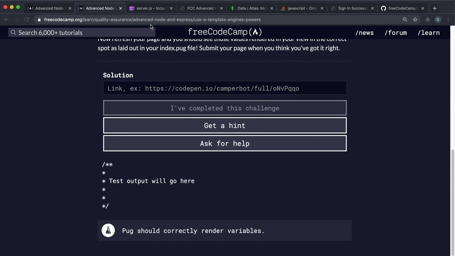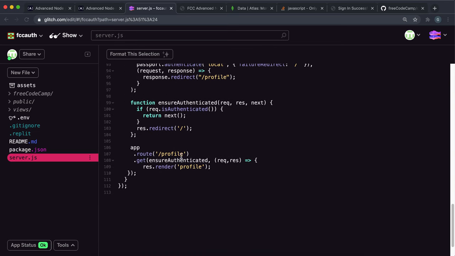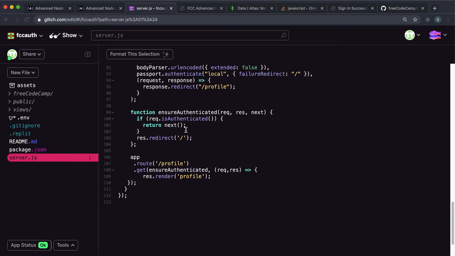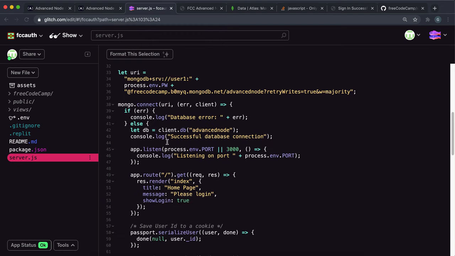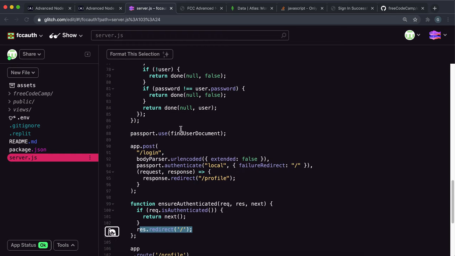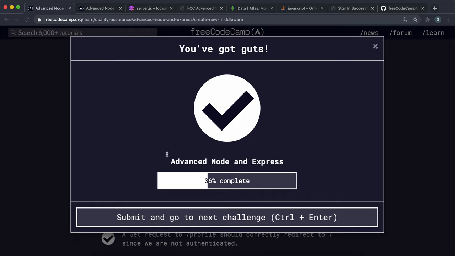I'll just run through this very quickly once again, what happens here. So when we go to the slash profile route, it'll run this ensureAuthenticated middleware and it will check if there's a login cookie. And since we haven't signed in or registered any users yet, this will return false. So what this will do is it'll run this part outside here and it will redirect us back to the homepage, which is just a slash root. And then it'll render the home page. So that's what happened there. Again, it's failing for a very, very stupid reason. But if you make that small tweak right there, you'll see that it passes and you can go and submit it.